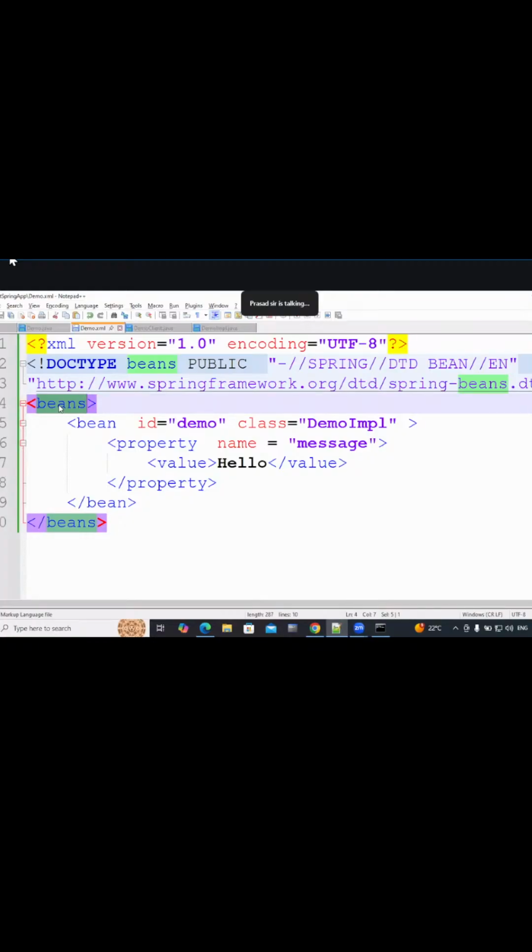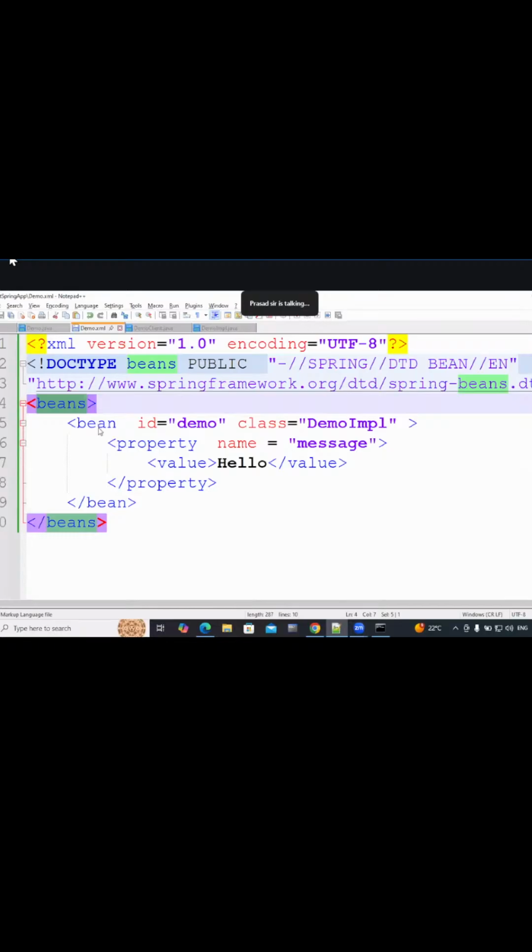If you open any tag in the web.xml file, you should close it. It is mandatory. It is not optional. Similarly, in the demo.xml file, the root tag is beans. This is the root tag in the XML configuration file.